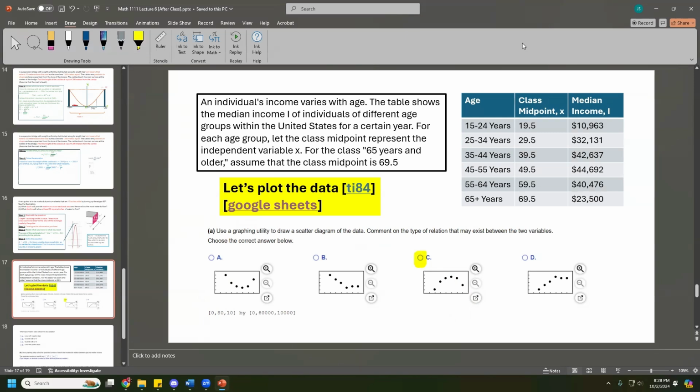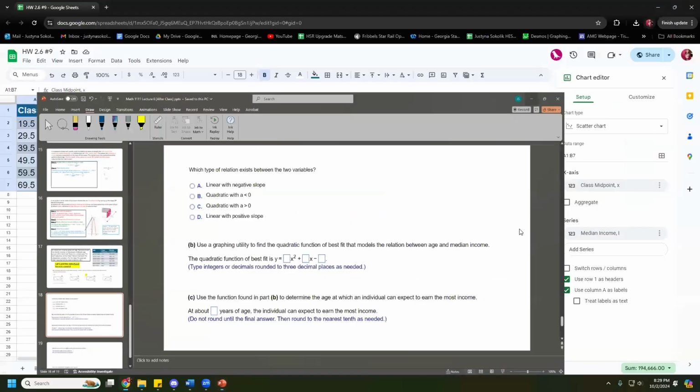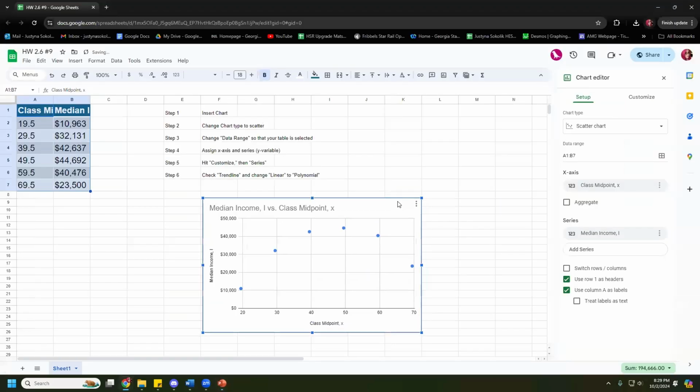Okay, but like I said, you might want to do more with this data. You might want to say, okay, well, what am I expected to be making as a 23-year-old? Well, in order to answer something like that, you can find a trend line or a line of best fit. The fancy way to say this, the term for doing it, would be regression.